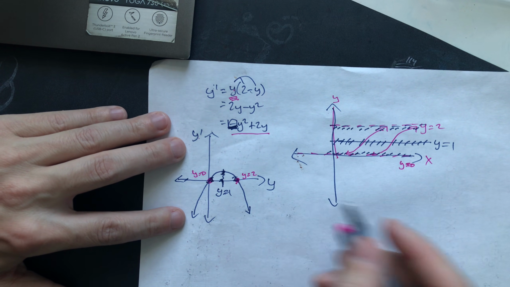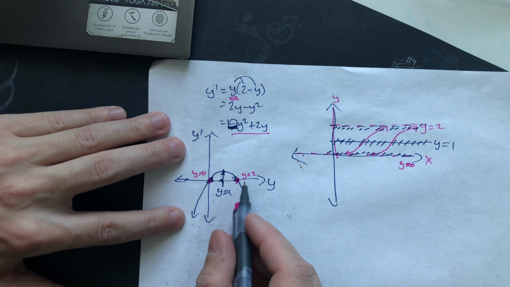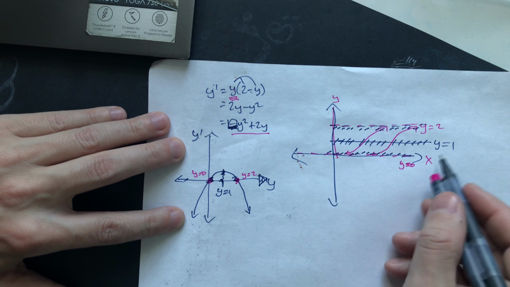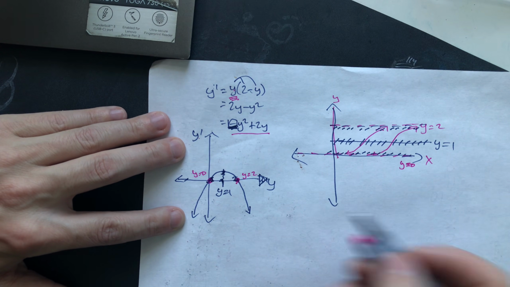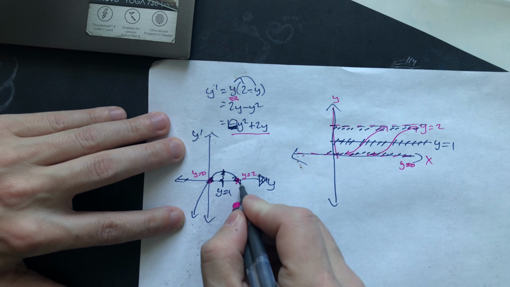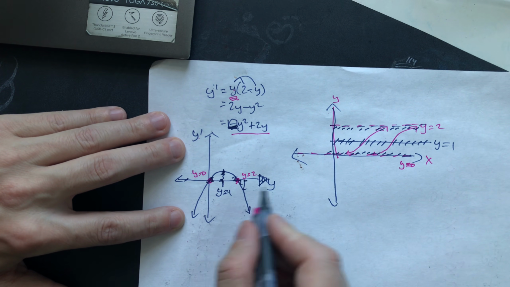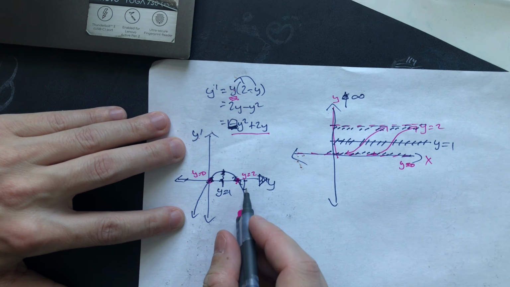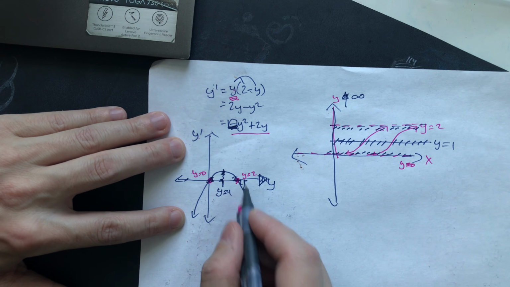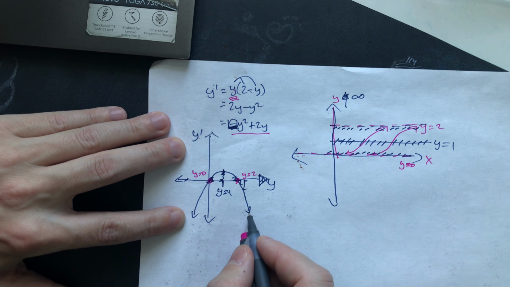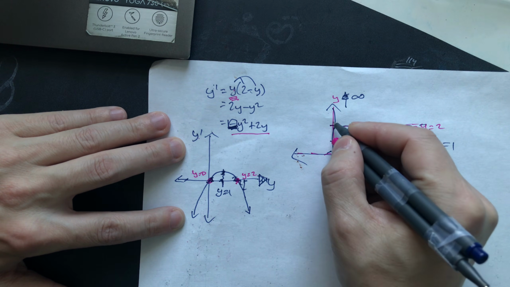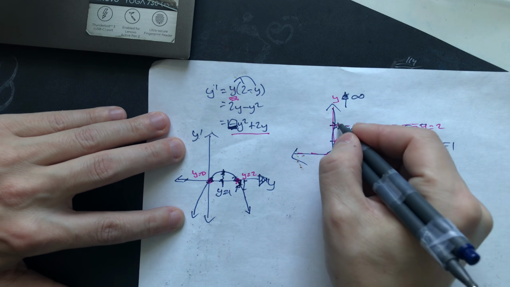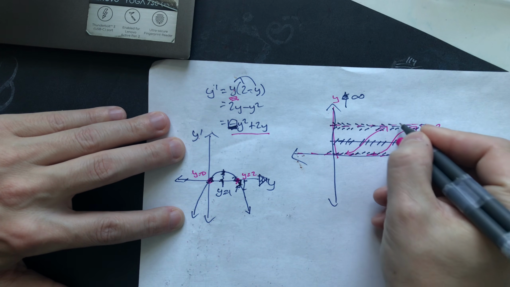All right, now look what happens over here to the right of y equals 2. Let me stress, on the horizontal we have y values here, and in this picture, on the vertical we have y values. So a little bit different, keep that in mind. These segments are telling you that as y goes towards infinity, which in this picture means going up this way, the slope values, which is what y prime is here versus y, become ever more negative. So they look like this at first, negative but very gentle.